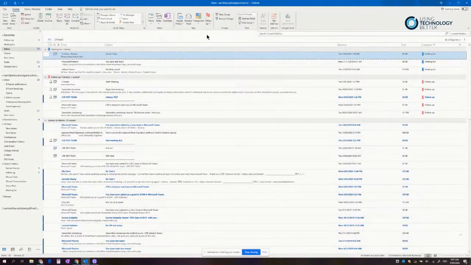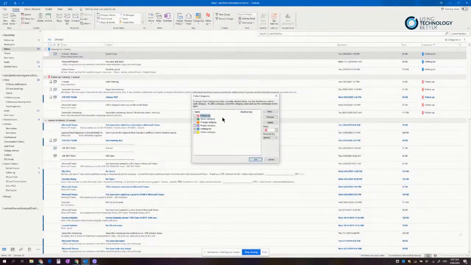So same deal in here. I'm using a category, a waiting for and a follow-up category. But you can set it up a little bit different here. There's a couple of ways to do it. So in terms of creating those categories, on your home tab in the categorize section, if you go into all categories, you can actually either rename existing categories or you can create new ones. So I just chose the red for follow-up and the blue for waiting for, whatever works for you. So you can configure that in here.